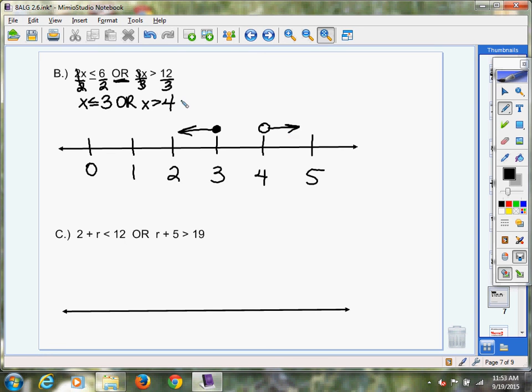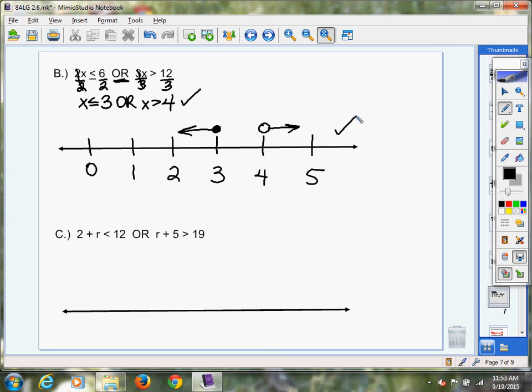And so for disjunctions, that's what I need to see: this line where you have solved for x in each of those inequalities, and I also need to see the graph. And remember, the graph doesn't have to overlap. Do you see how easy this is? It is really, really much simpler than compound or conjunctions.